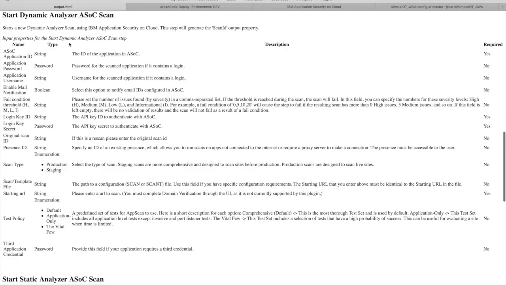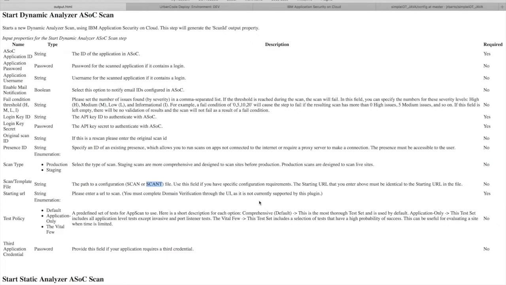You'll notice in the dynamic analyzer step, we have this scan or scan template file. You can either specify a scan file, and this is actually just a full scan that you've run before with reports and everything. The scan template file is just used for configuration settings.